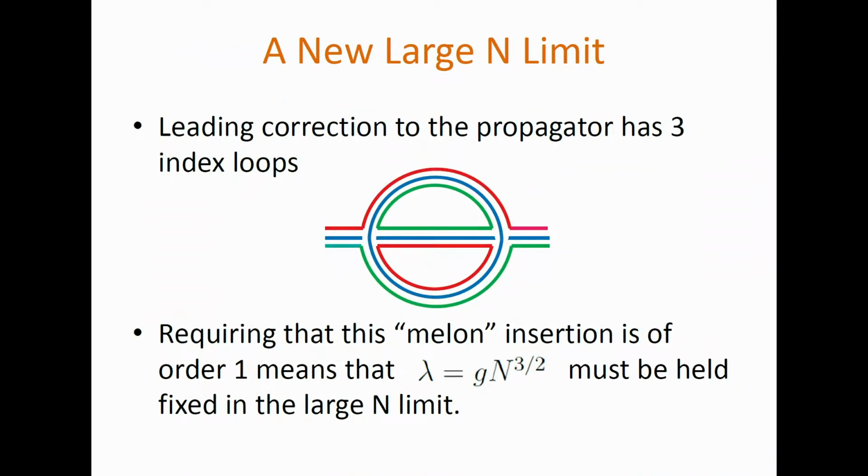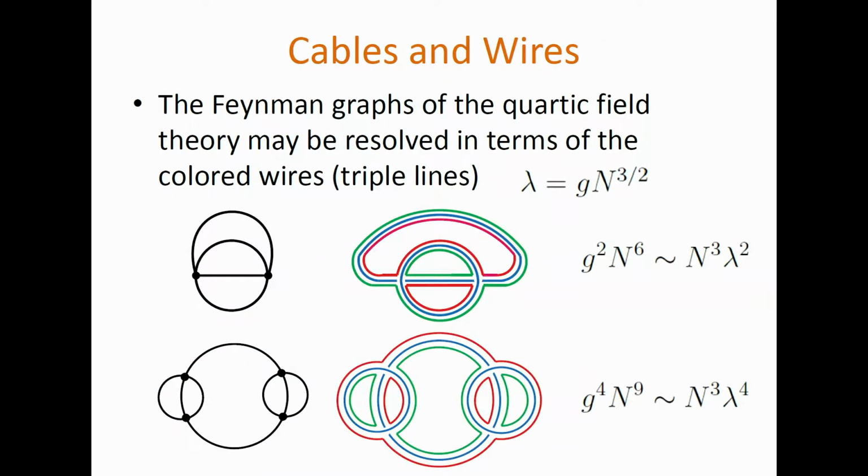in a sense, this is the basic melon insertion. So here you see that you insert in the propagator something where you have this additional blue loop, an additional green loop, and an additional red loop. So you can keep inserting this melon inside the propagator, and this will keep giving you additional powers of n cubed every time you see g squared. That's why this one also works.